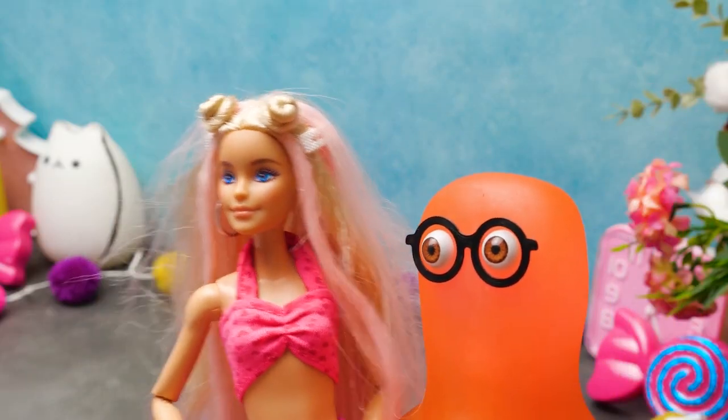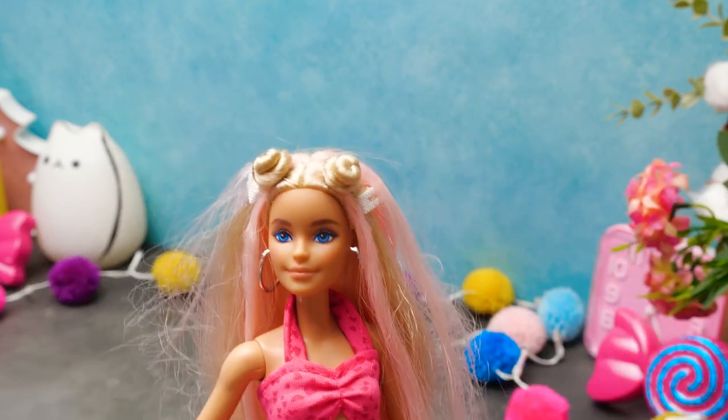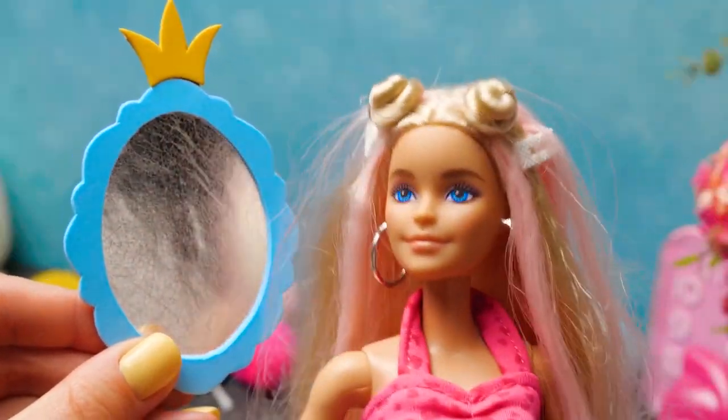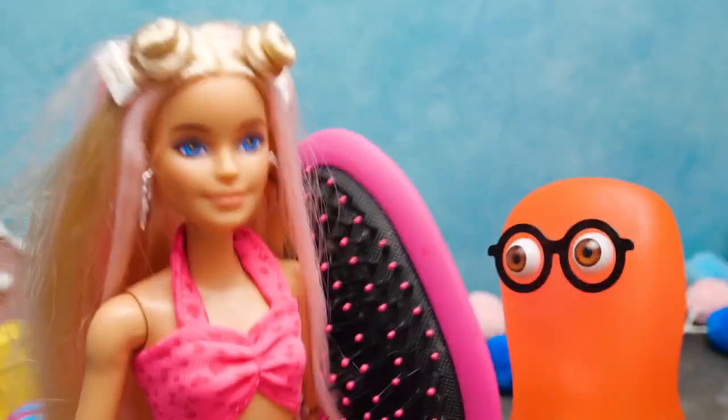Barbie, Sue is doing such a great job! Under my supervision, of course! I'm a good boss! You don't say! Here, check out this mirror! So useful for makeup and all that! Oh, help! My hair looks extremely messy! No panic! I can fix it quickly!